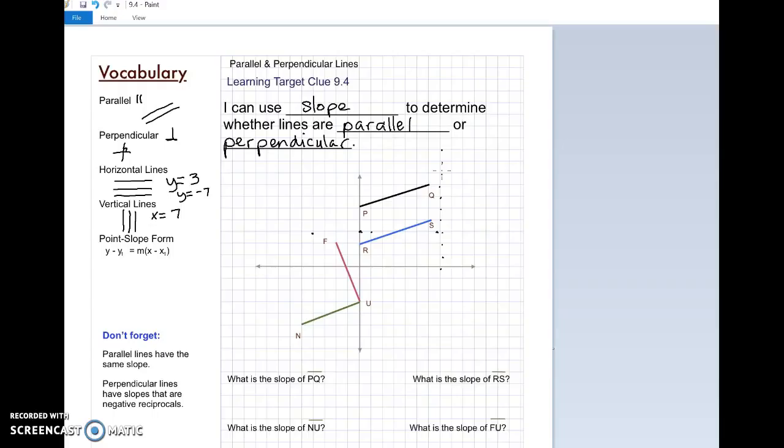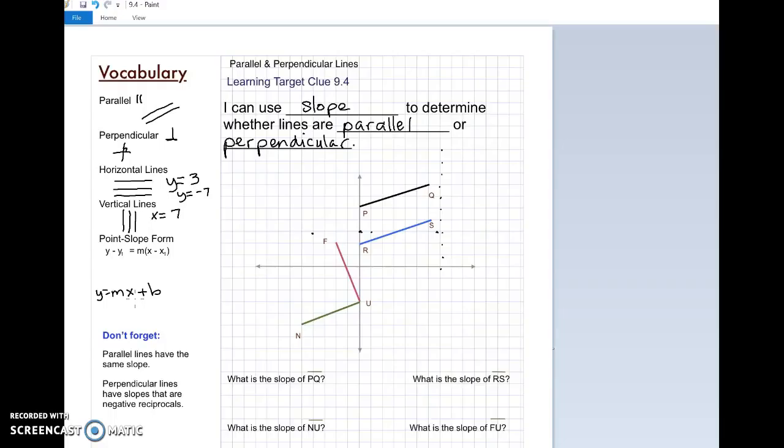The last thing I want to quickly mention is the point-slope form. The point-slope form is similar to the slope-intercept form. Slope-intercept is y equals mx plus b, isn't it? Where the y and the x are your variables, the m is your slope, and the b is the y-intercept. Point-slope form is a cool little version you can use if you want to quickly find the equation of a new line and you're given a point.